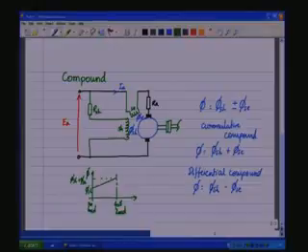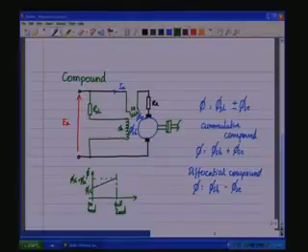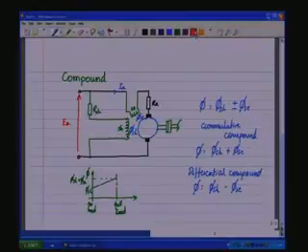And in the case of the differentially compound motor, as the load is increased from no load to full load, the field starts from phi shunt value and starts decreasing. So, as the flux decreases, the speed will increase to maintain the back EMF constant. This means that in the differential compound there could arise some instability due to increasing speed, and that could cause some runaway issues. So, normally the compound motor is not wound for differential purpose. It is normally wound as a cumulative compound motor.